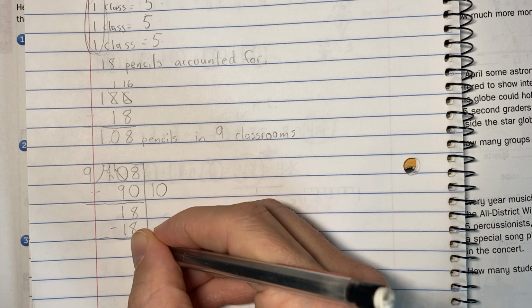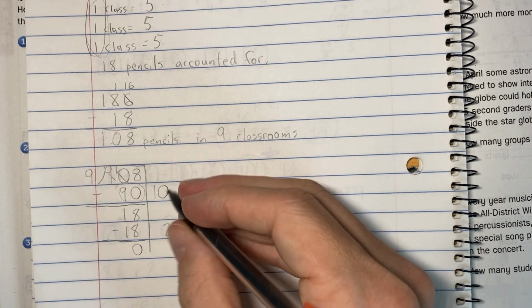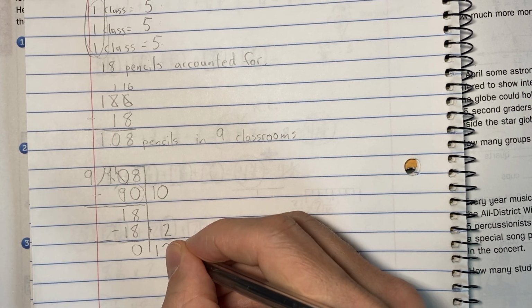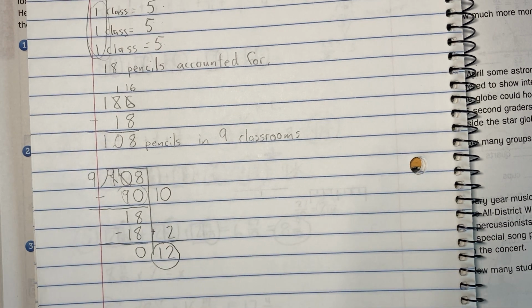And this is partial quotient division. The cool thing is you get to kind of choose your own path. You can take off a big chunk at the start or a small chunk, it doesn't really matter. So depending how skilled you are at multiplication, this can be a very quick process or it can take a little extra time. But either way, we have just found out that if you take 108 and you divide it by 9, in this case it's going to be the 9 classrooms, we end up with 12 with nothing left over. So that means, guess what? We just found our first answer.